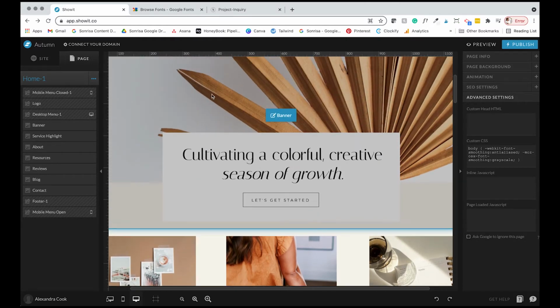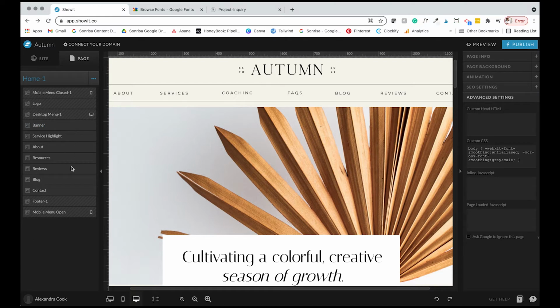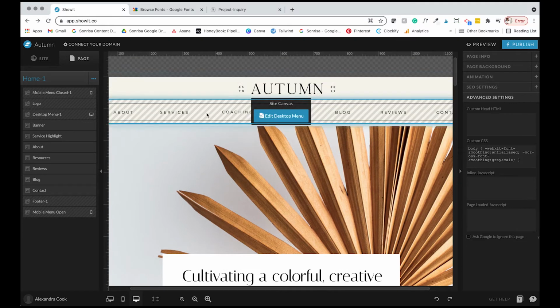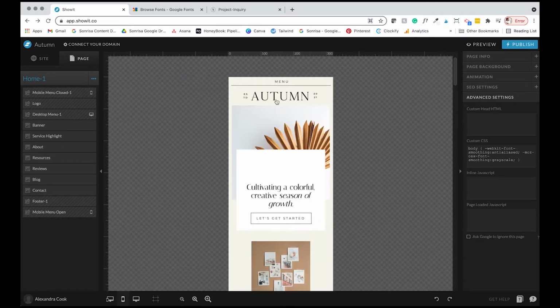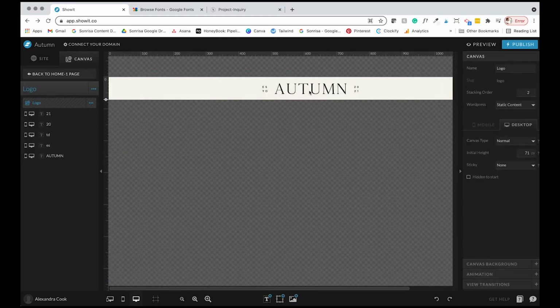Okay, so we're on a home page here, and over on the left side, we have the different content blocks. So we have 3 site canvases up at the top, which is the logo, and we have the desktop menu, and then if you look on mobile, we have the mobile menu. So that's just how I have it set up. So those are the 3 site settings. If you want to make changes to those, if you click on it, you're going to edit this, and it's just going to populate the exact site canvas here, and so you can make changes to that here.